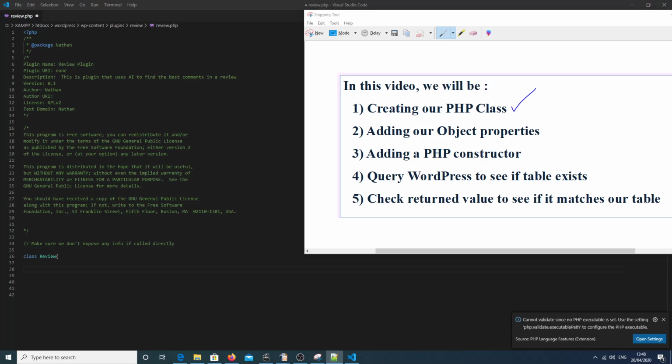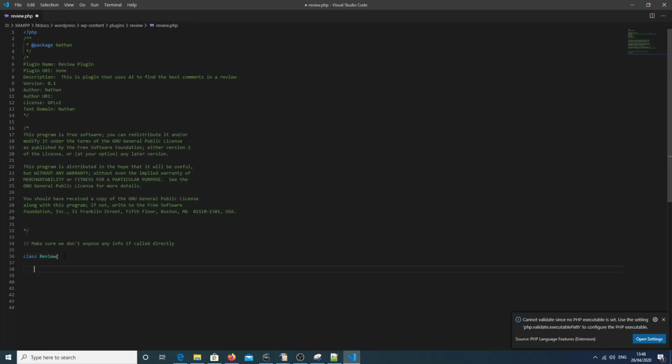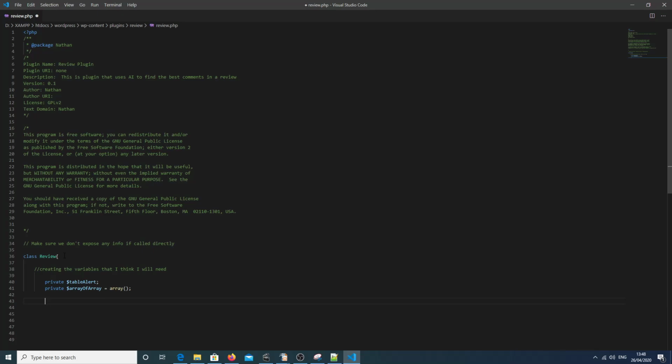So the first thing I want to do is, if you remember that example, I had these alerts, and so I'm going to put a variable table alert in there just to remind me that's what I want to do. Again, I'm going to be getting a lot of data from the database, and so it's going to be an array within an array, and so I'm going to be making that variable, so this array will contain multiple arrays within it.